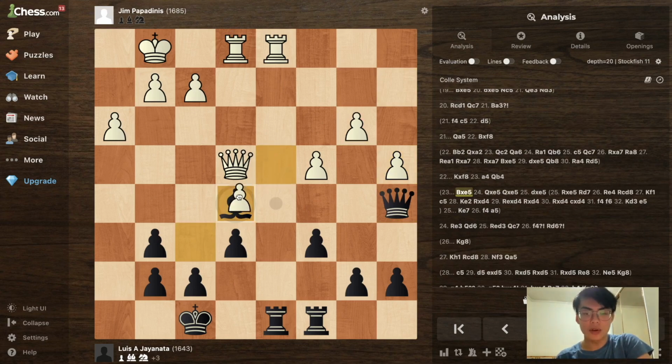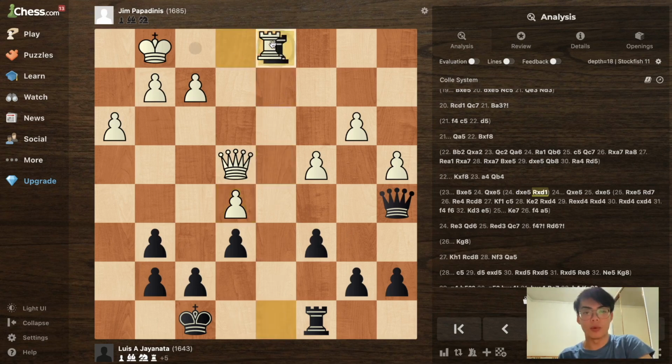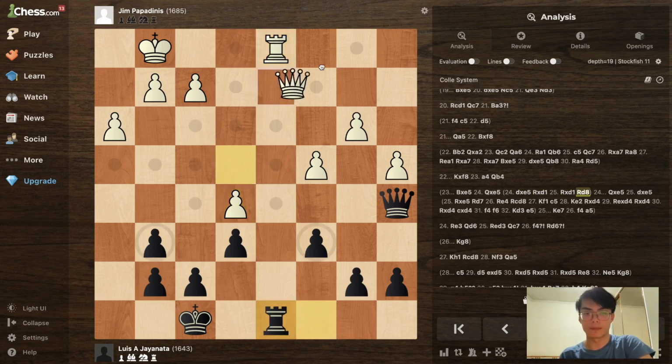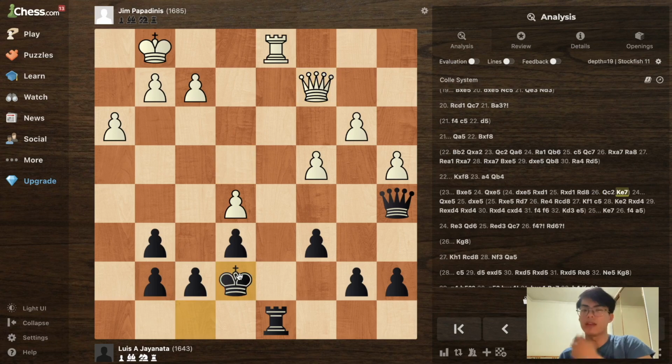Okay, so they can take on e5 with the pawn, and I think that this is still quite good for white. I can take on d1 and then play rook d8, but and they can't even retreat with the queen to c2 because wait, maybe they can actually, because I can't take on d1 and then take on e5 because there's going to be queen d8 checkmate. But even something like king e7 looks to be okay for black, and maybe this pawn is actually overextended. I could see that being an argument.